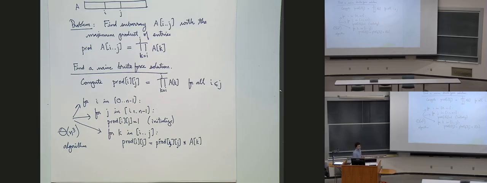Yeah? If you cache all the computations in some table, the product of i, j minus 1 times the array of j will give you the full answer, so you don't need to do the third loop. Okay, good. Right? So you observe that product of ij is basically equal to the product of ij minus 1 times aj. I'll write down this thing.